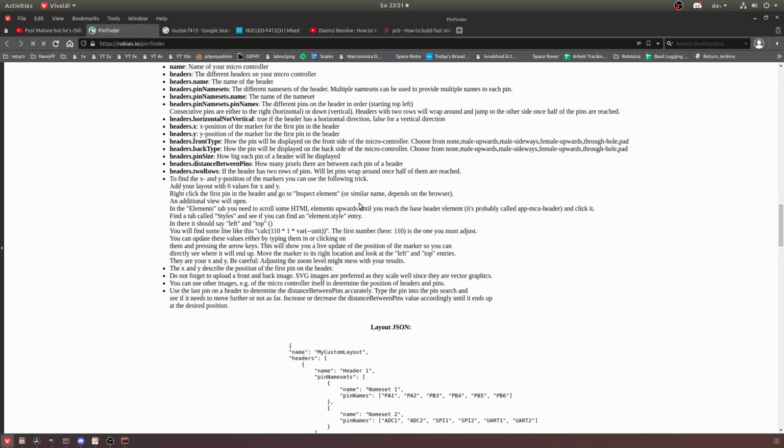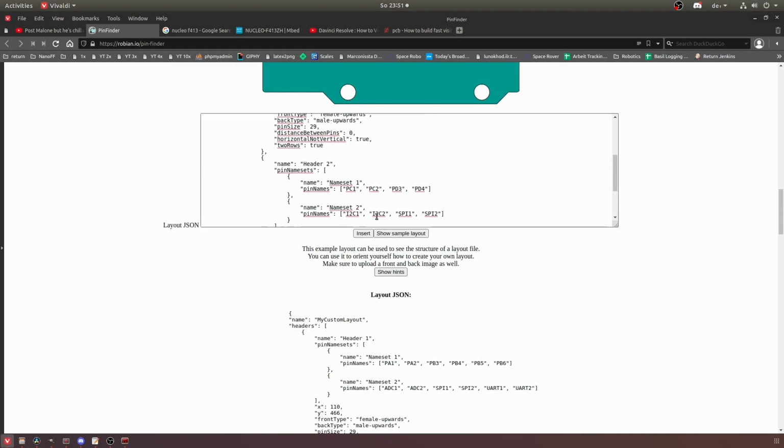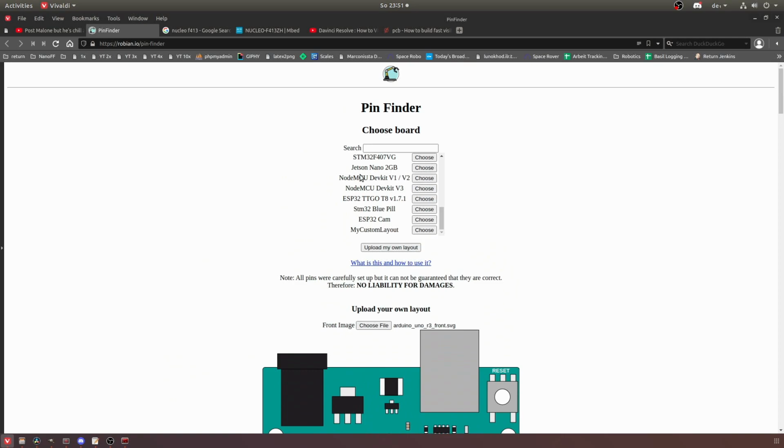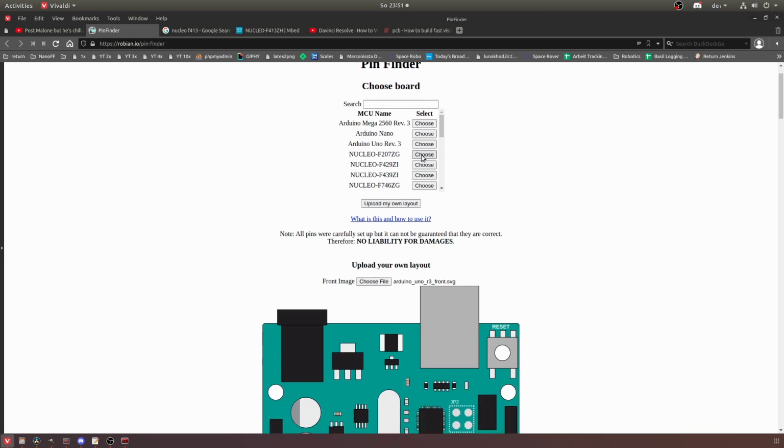Now, at some point, I also want to enable people to actually upload layouts, or at least suggest layouts to be added to this kind of official list. So I'm thinking about maybe making parts of the software open source and then letting people open merge requests so that we can extend this list. You know, I think it would be pretty cool if we as a community could kind of bond together and create all the different microcontrollers and, you know, extend the ones that are already present. Because, you know, it's quite a lot of work, and I think everyone would benefit from this if we could make this list really large so that everything is covered.